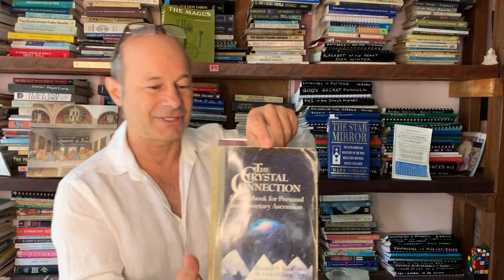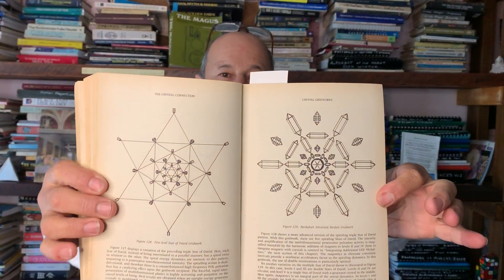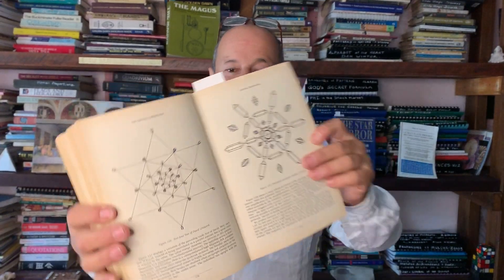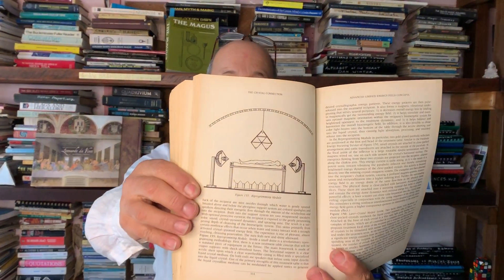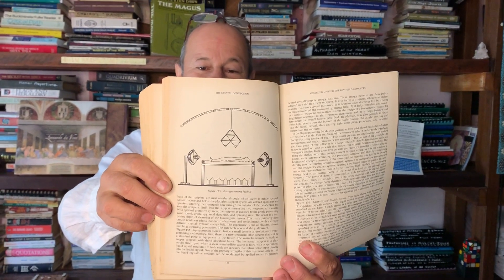I have some very rare books that you don't often hear about. This one is called The Crystal Connection by Randall and Vicki Bayer. It explores the sacred geometry of Stars of David and how they can be aligned and potentised into a net or grid that can help realign and remind the body to wake up and remember the original harmonics of health. It goes even deeper — we can be laying down on a bed of crystals in a certain array using different types of crystals. This is very much like a Atlantean knowledge that got lost, and I know quite a few people who are working with these crystal grids.